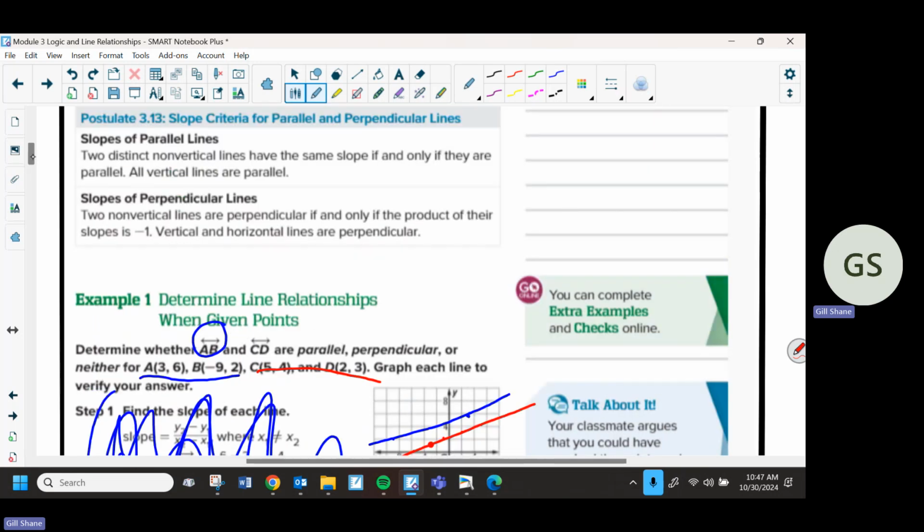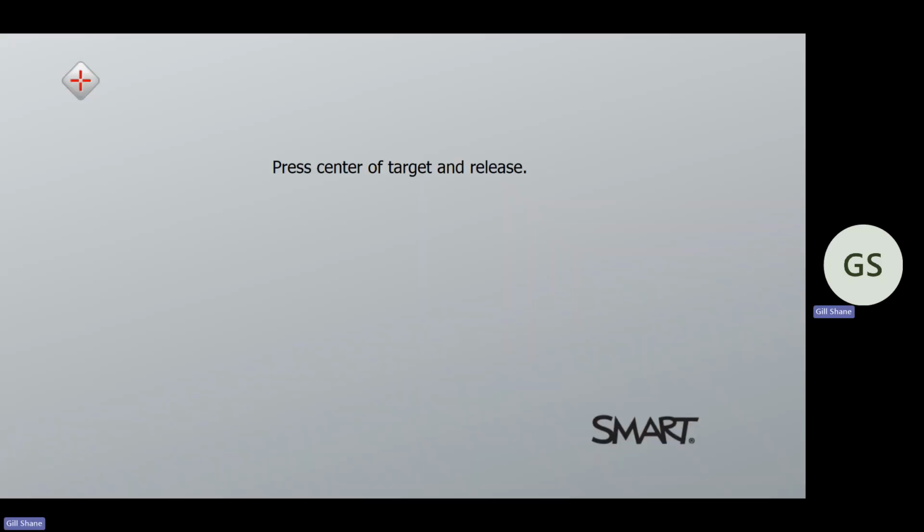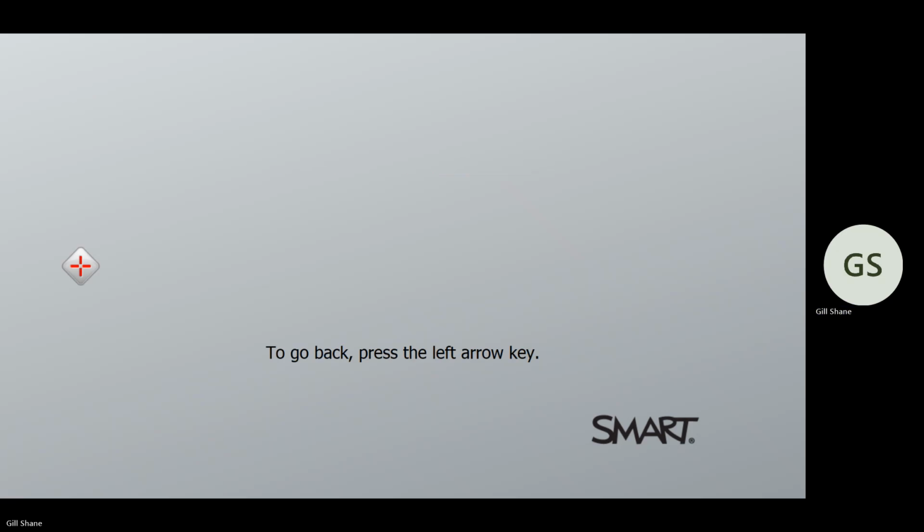I would not take shortcuts, especially at the beginning. Label your points. So A is 3, 6. B, oh man. Which line did I do? I did this in red. I should have done it in blue, but I'll fix it. So B, fixed it. Well, it didn't fix it apparently. Let me do it again. I just don't get why this board does this. It's the weirdest thing. Something's in front of the center or what? Very annoying.